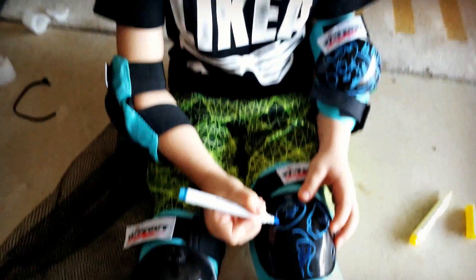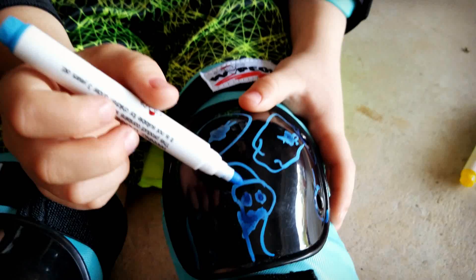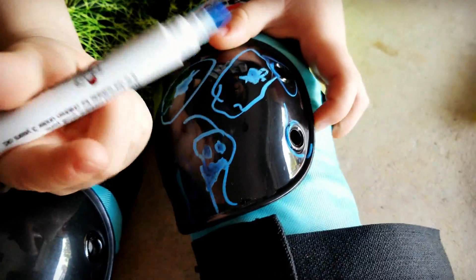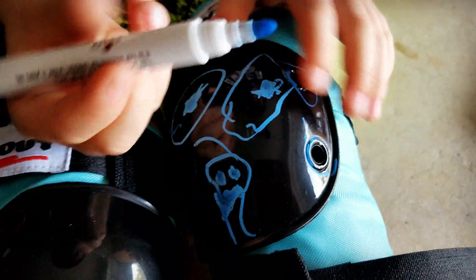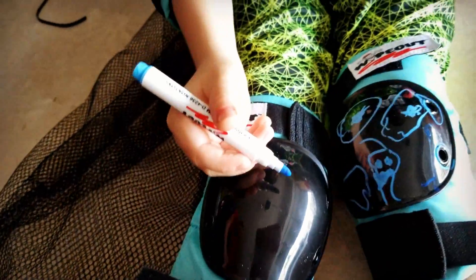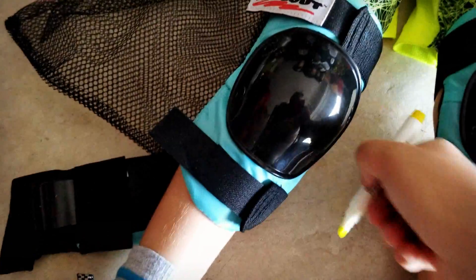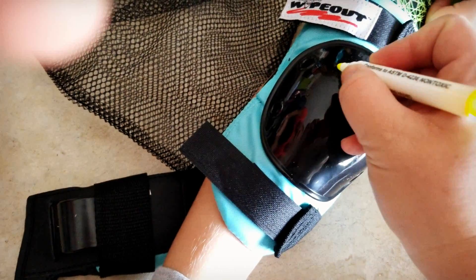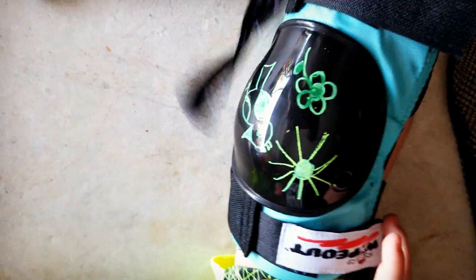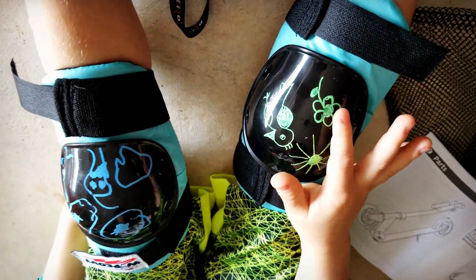Will you look at mine? Wow, what is it? This is going to be a guy who is riding a scooter, and these are going to be little spiders. Now I'll ask mommy to make the next one. Here's your one. I need yellow. The blue is for boys, and pink is like for you. Mommy's looks like this, and this looks like mine. This is the sun and this is the birdie. This is the flower.